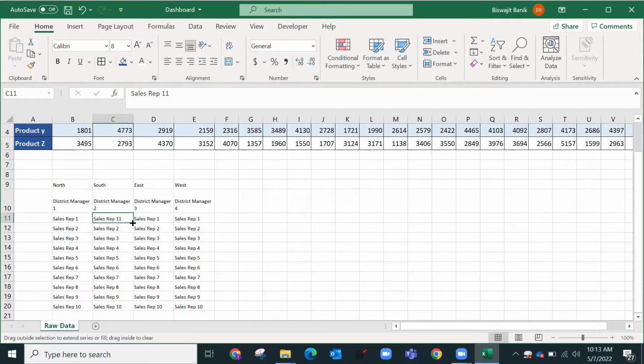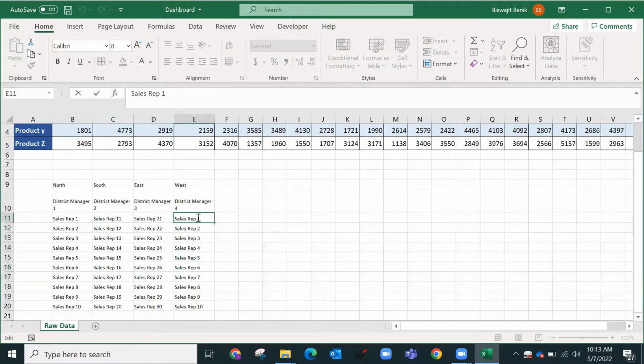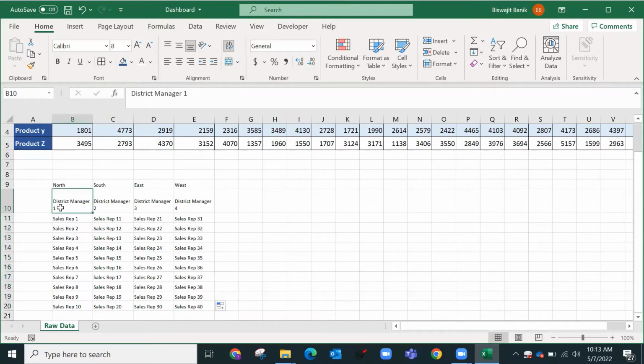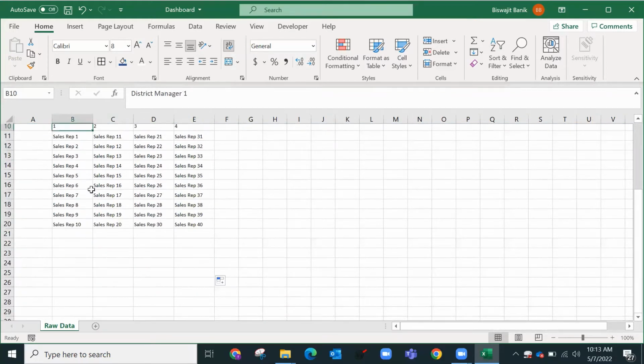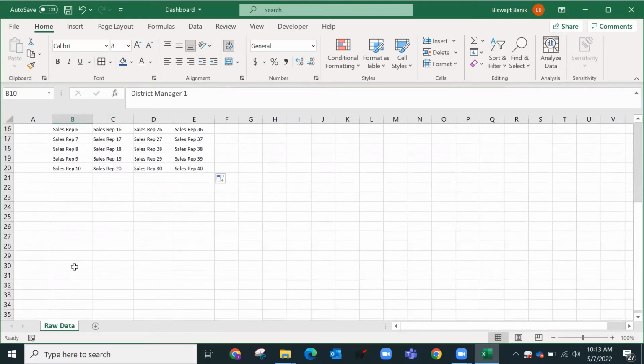11, you just click here, it will copy the formula down, and this would be 21, copy it down. Again, this is 31, and now you have a unique list of medical sales reps. Now, for sales reps till 40, we need to prepare the raw data to set their target.